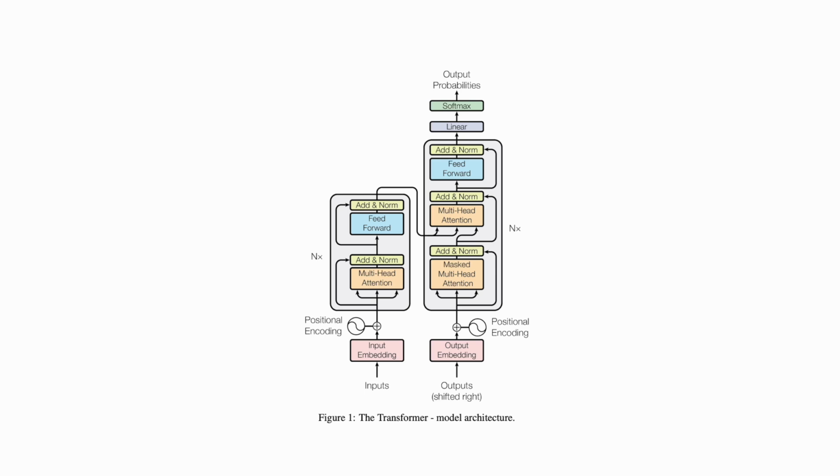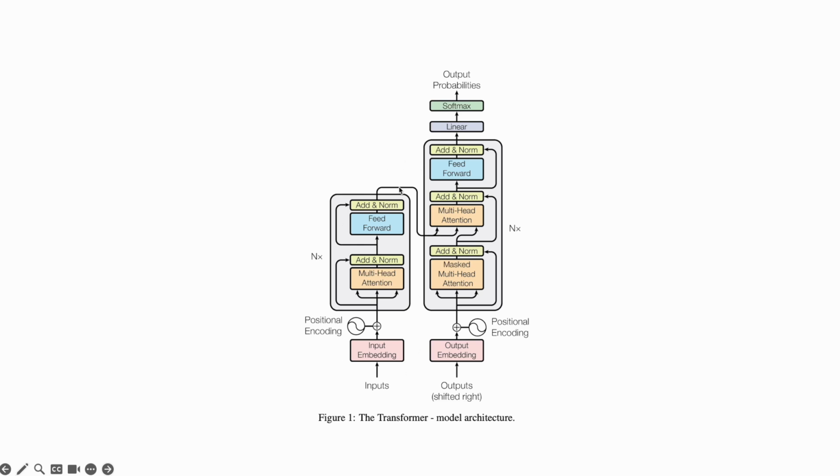Now this particular figure on the screen may look intimidating, but we'll try to intuitively understand each of these boxes and make complete sense out of this transformer architecture. But our key focus in this video is to pay attention to how multi-headed attention or masked multi-headed attention works. So friends, we are trying to understand multi-headed attention, which is represented here, or the masked multi-headed attention mechanism. But to understand that, we need to understand the transformer architecture itself at a very high level, right? So let's unpack each of these boxes and what they mean.